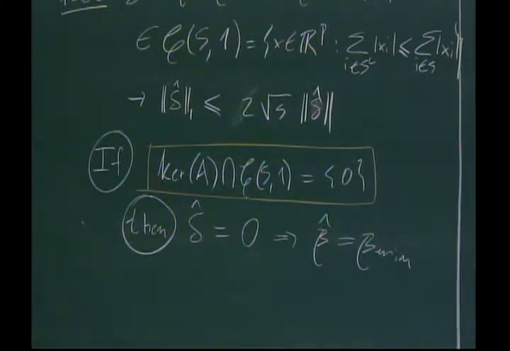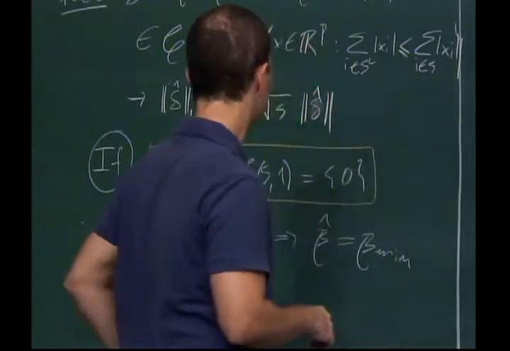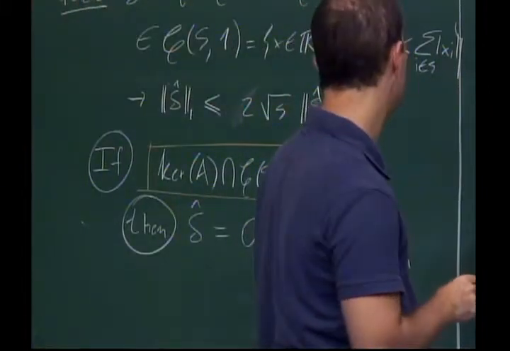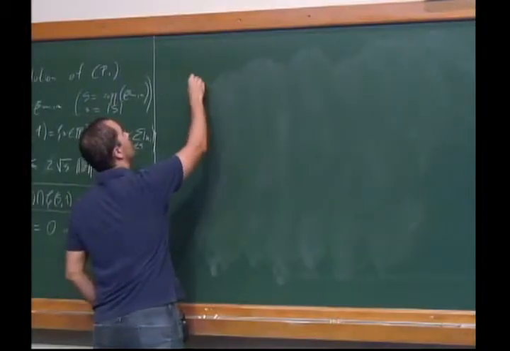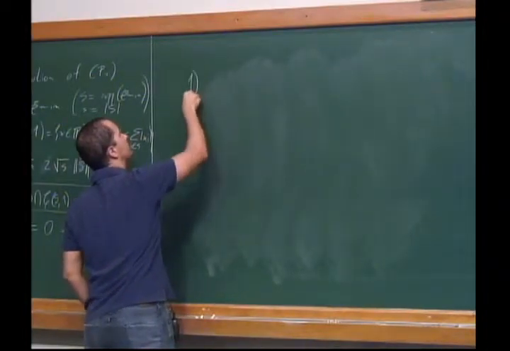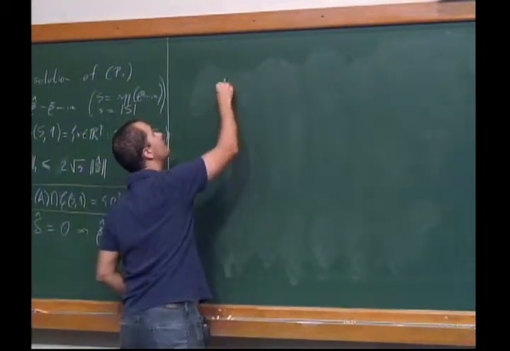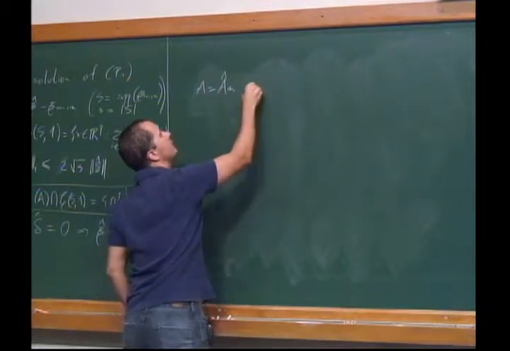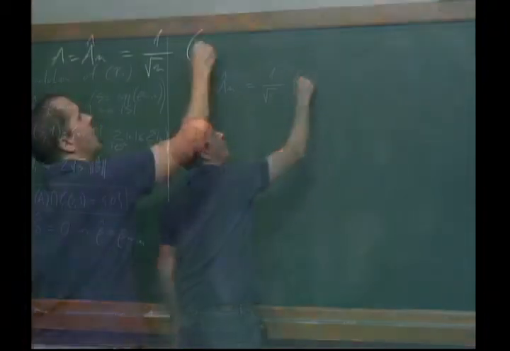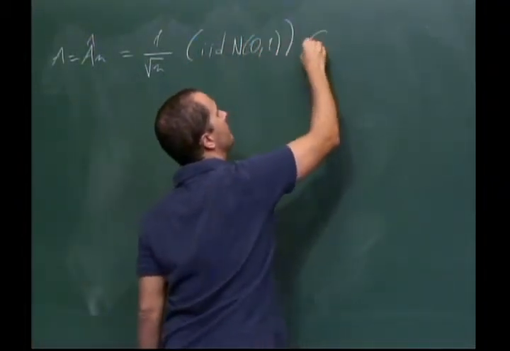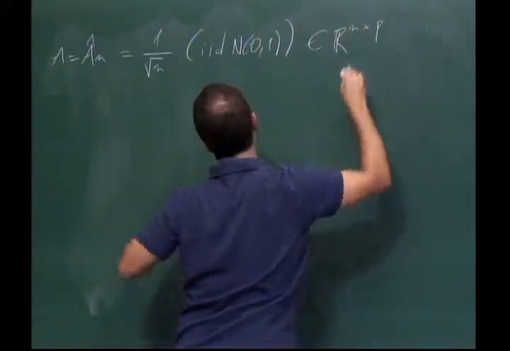And actually, let me list here the things we're going to prove. I'm not sure I'm going to list them in the same order as in the notes, but we're going to prove 3 things. I forgot to say what kind of matrix I want. I mentioned it yesterday, but I want a matrix A hat n with IID normal 0, 1 entries, belonging to R^(n times p), and I divide it by square root of n, for reasons that will become clear later on.